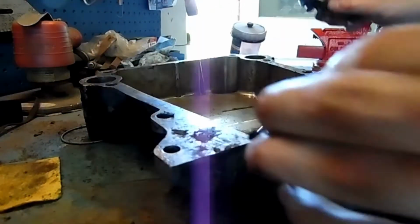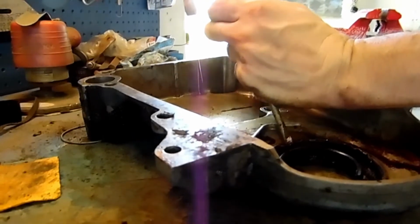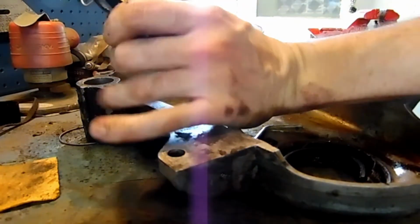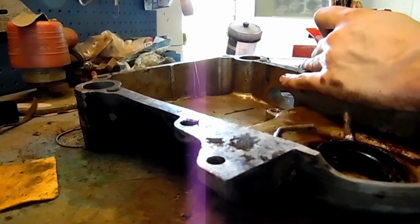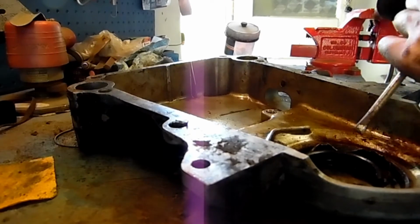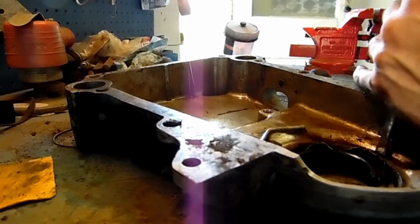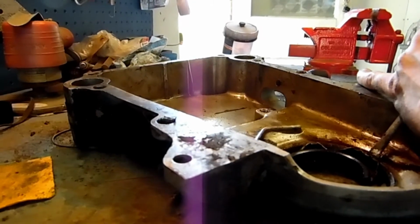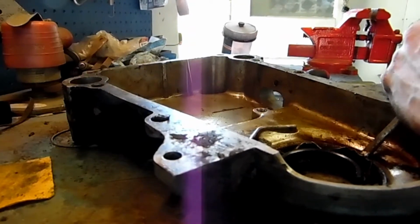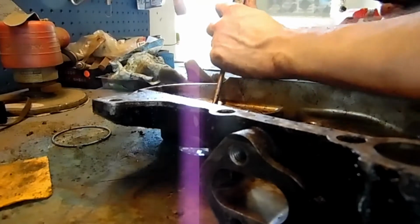I don't have as much holding it. So we'll try that a little bit, move around. And that's probably what they was trying to do here at one time before they gave up on it. Again, we're being careful of the casting, the aluminum casting. We don't want to put it on that part and hit it, because then we're going to mar it up or break it or crack it. So we'll just do kind of a star pattern here.